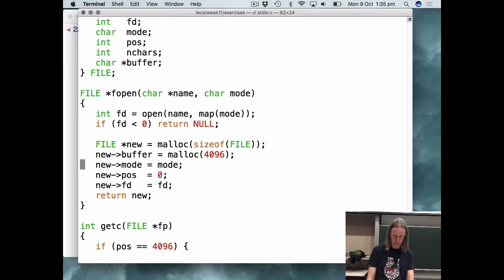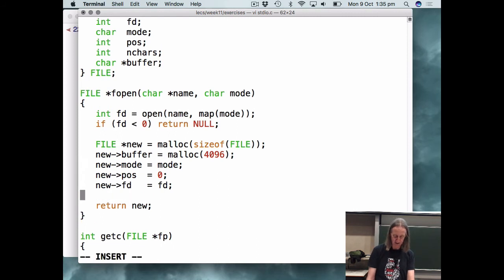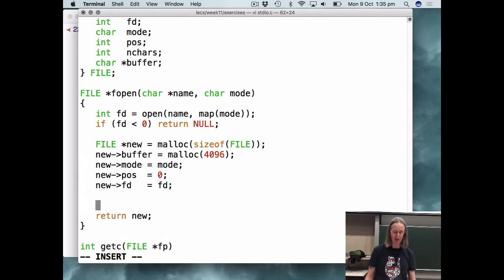Oh, we didn't actually do something back here. Whoops. One other thing we need to do. Maybe we didn't do it because I didn't have that.